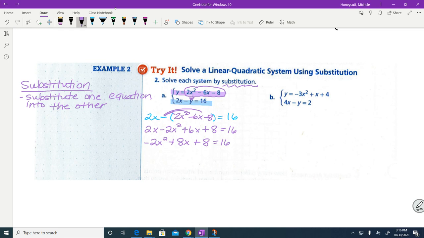So after you substitute one equation in the other, then your second thing that you'll need to do is solve by any method you want. We've done a bunch of methods at this point. You can factor. If you only have an x squared but not an x, you could do square roots, but that option's out because we have an x squared and an x. We can do factoring, taking square roots, we can do completing the square.